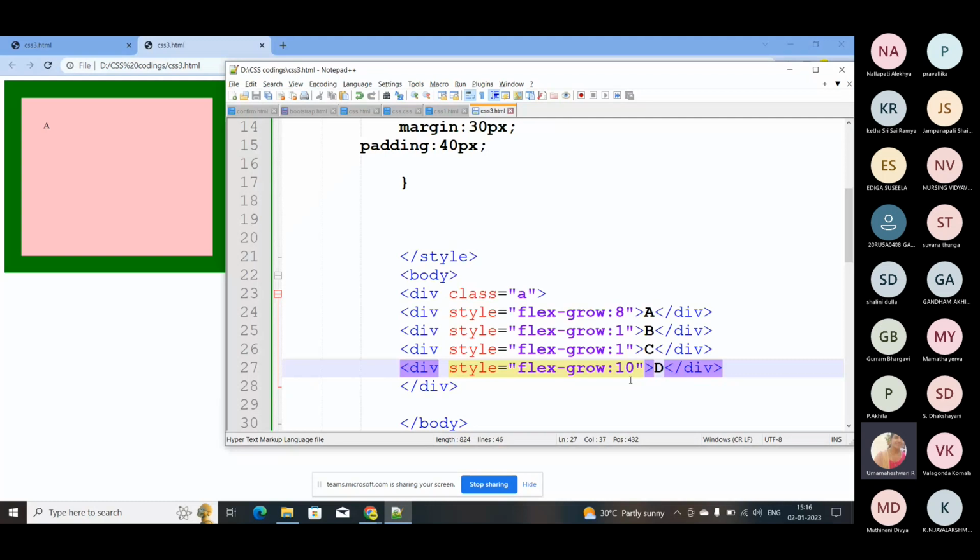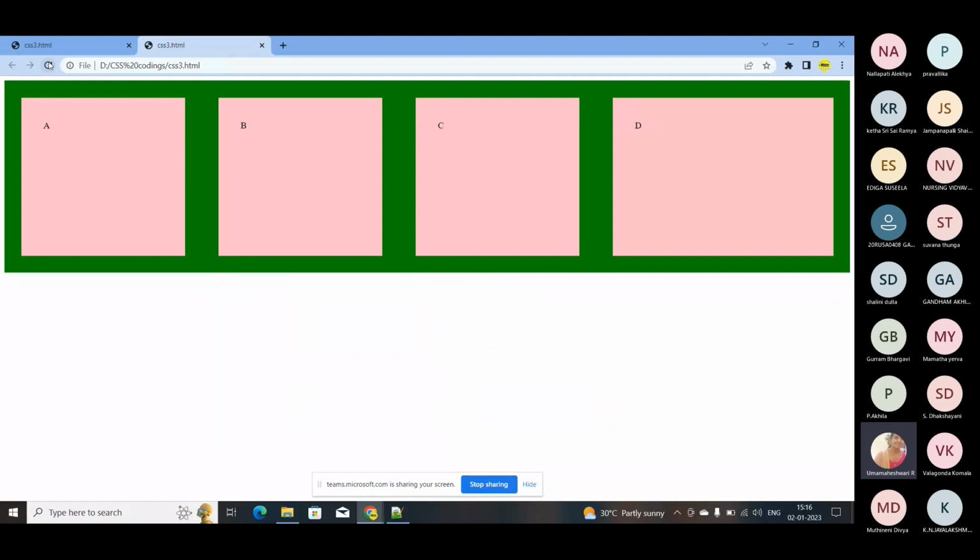It has been extended in width. It has grown when we compare to the B and C values. Okay, that's what we are trying to calculate here. So we give 1 and here 8. You can see the difference.